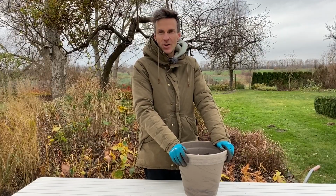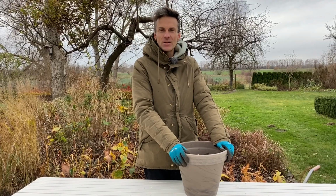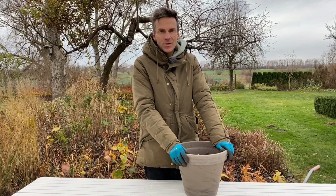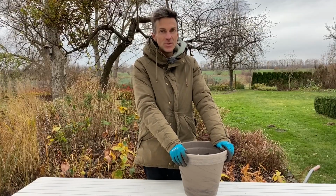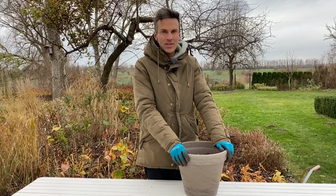I hope you had a lot of fun with these 3 days of planting spring bulbs for next year. I always love doing it because I know that next spring to come, I'm going to enjoy all of the beauty that I put in the ground or in the pots now.